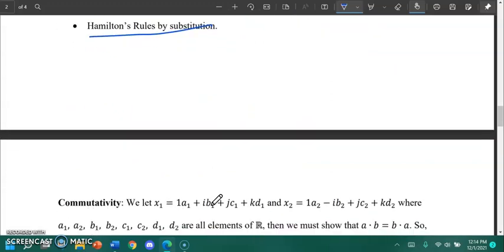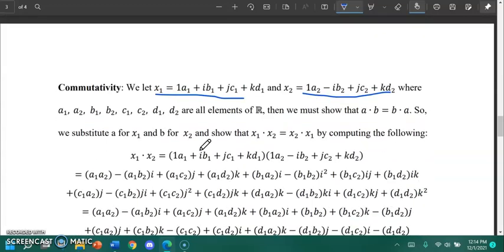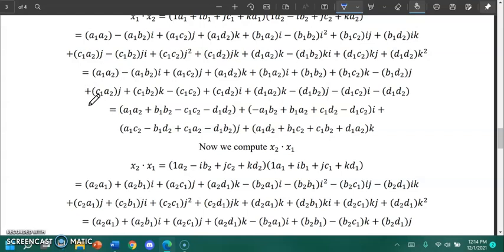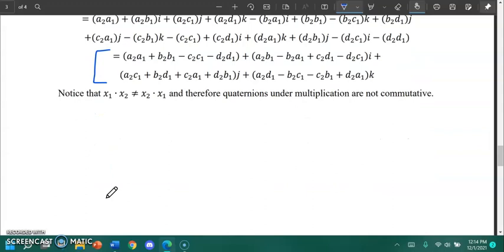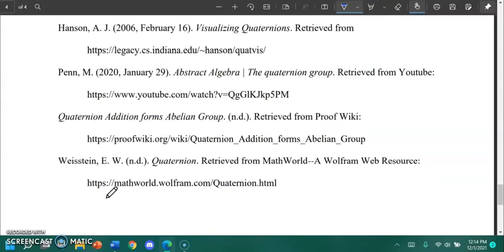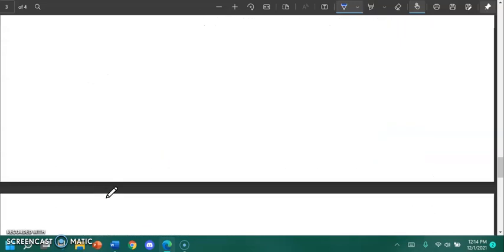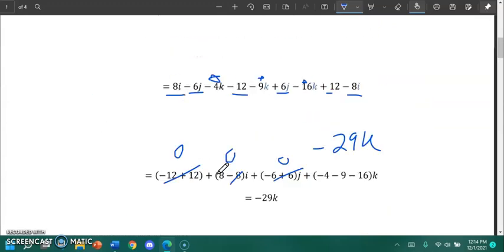Additionally, I've provided the properties of, let's say, this quaternion times this quaternion and all the given properties, and we would do x1 times x2 and x2 times x1. And I've also shown here that they are not equal to each other, even if we have another form of quaternions being multiplied with each other. And that brings me to the end of my presentation that demonstrated that quaternions under multiplication are not commutative. I also have my references for information that I used as far as properties go, and demonstrating again that quaternions aren't commutative. But yes, that is the end of my presentation.